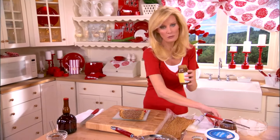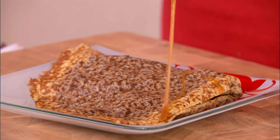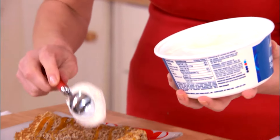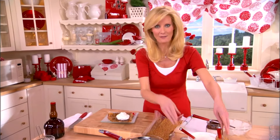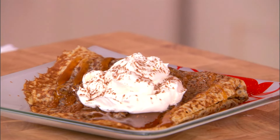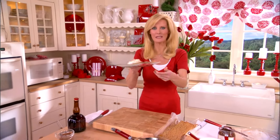You can see all that chocolate, and then the strawberries are a bit of a surprise. Then on here, I want to put some caramel sauce. Normally you might put this over ice cream, but I'm putting it right over this crepe. Then I'm going to put on a little bit of whipped topping — just take a nice dollop. And to make it even more special, I'm just going to put a sprinkle of cocoa powder over this. That is one recipe that the entire family is going to absolutely love.